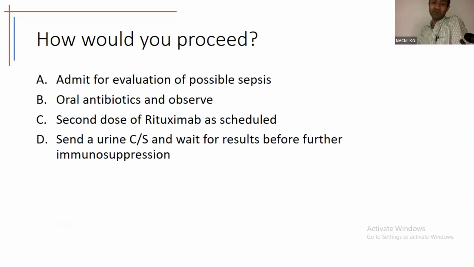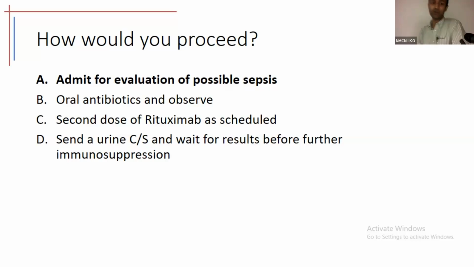So would you admit for evaluation of possible sepsis? Would you treat with oral antibiotics and observe? Would you give the second dose of rituximab as scheduled? Or would you send a urine culture and wait for the results before further decision? Okay. Anyone else for any other option? Yeah, so you would admit this patient for possible sepsis.